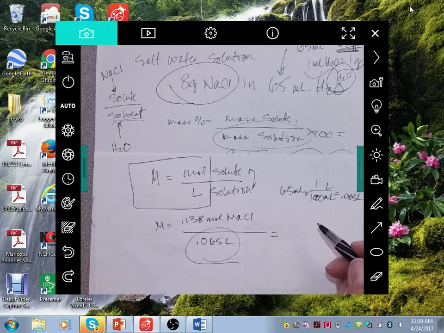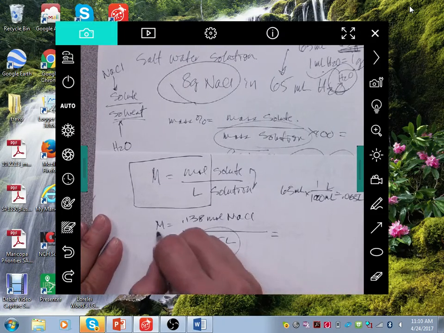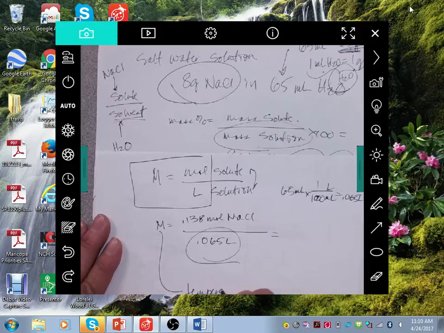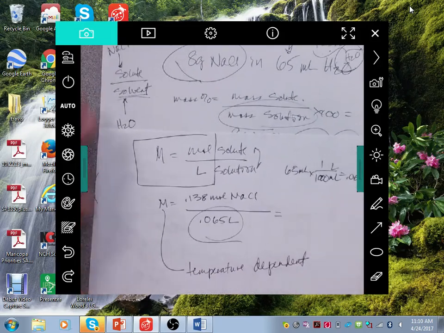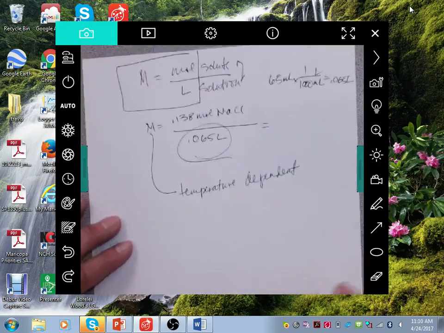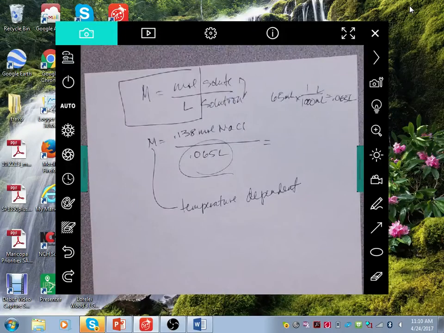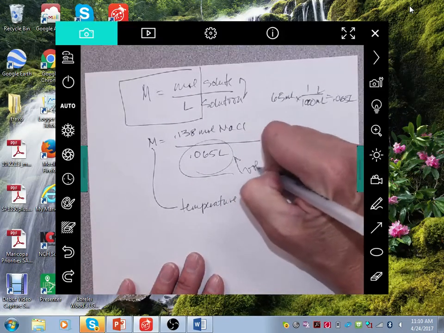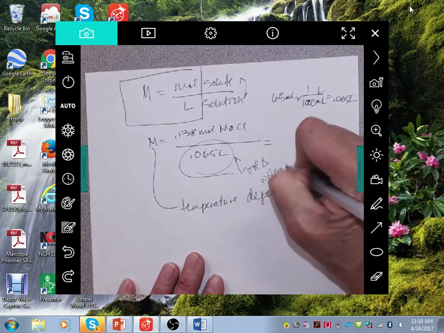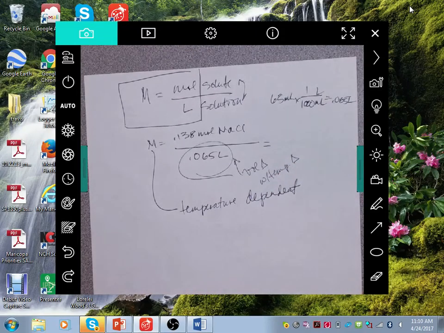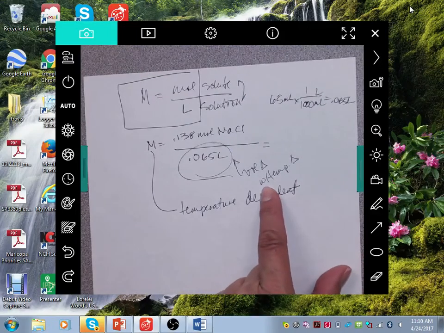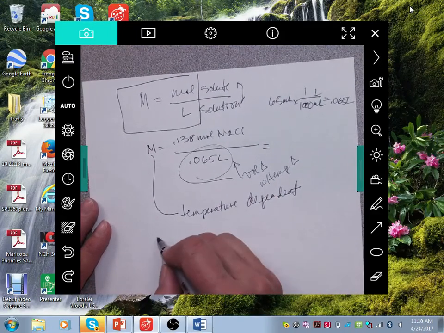Now, that leads us to an important idea. This idea of molarity being temperature dependent. How is molarity temperature dependent? What changes as a result of changing temperature? What is it? The volume. So volume can change with temperature change, right? We already talked about that the volume of the molecules gets a little bit bigger. In fact, this is what's going to cause the coastline of the United States to increase, right?